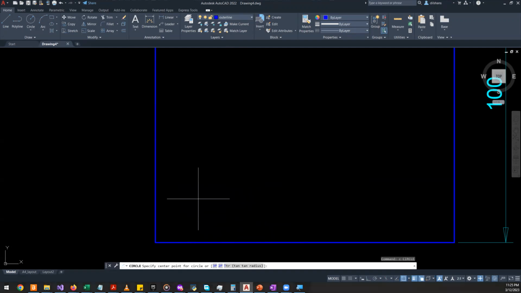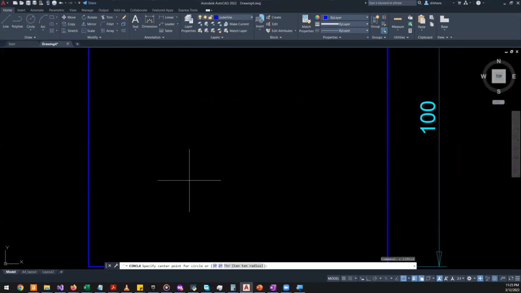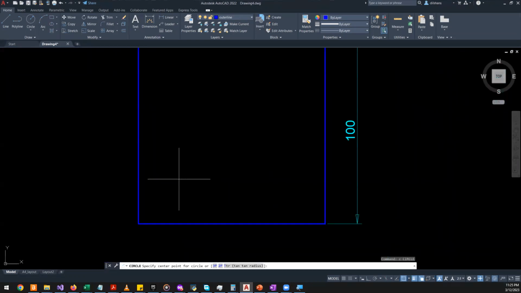Now, coming to my question, how can I position the circle 10 units from here? If you think that is the base point, it should be 10 units along X and 10 units along Y, somewhere here. So how can I position or locate the center point exactly?